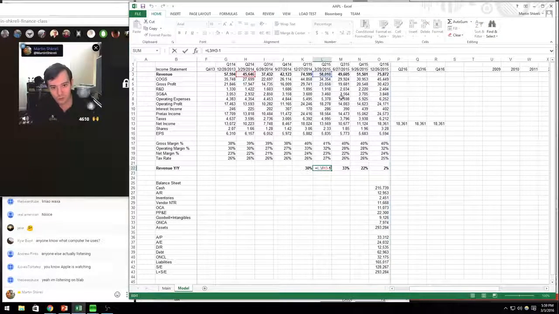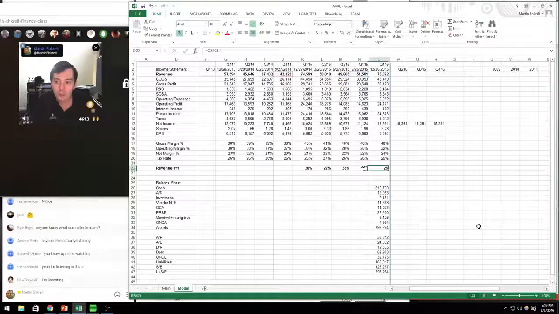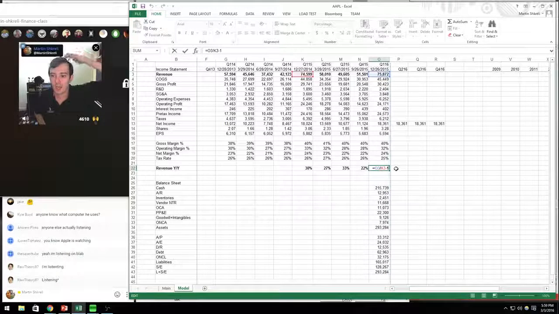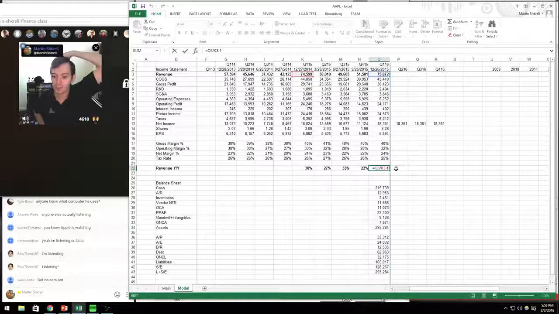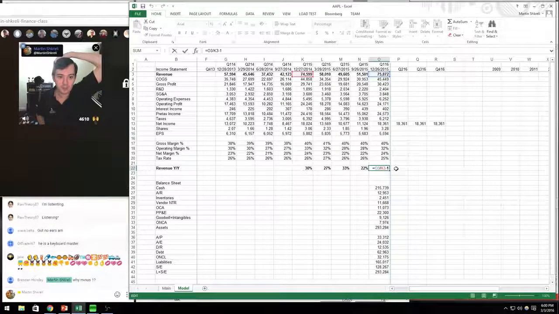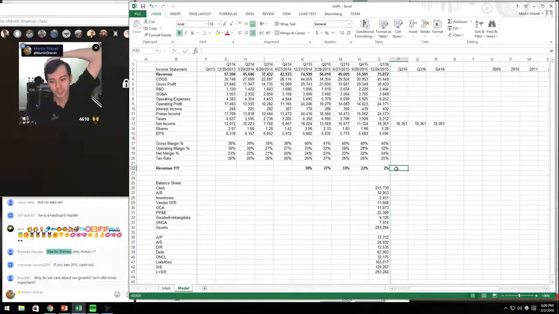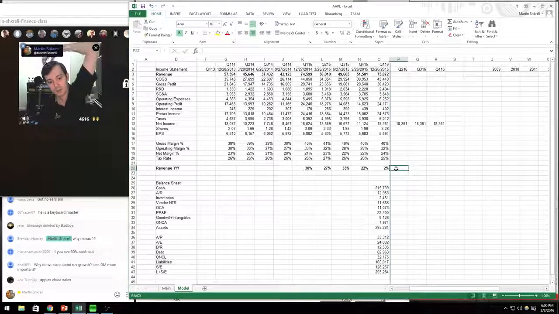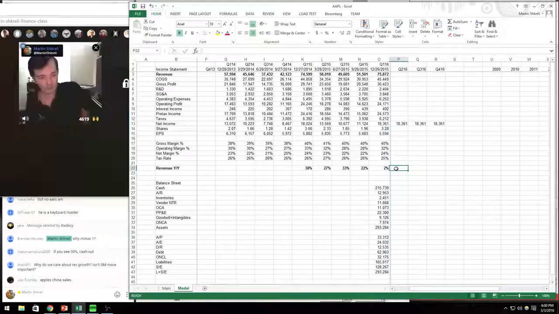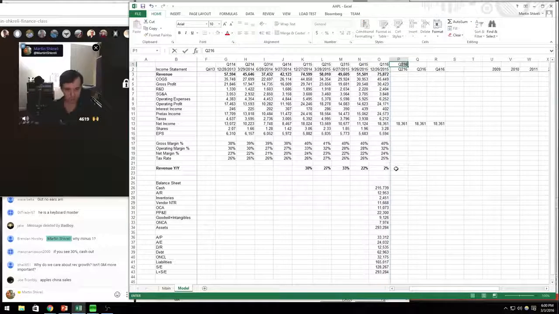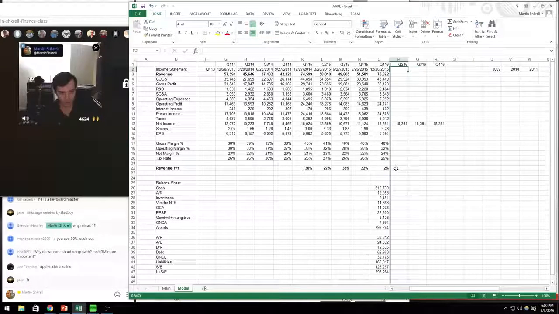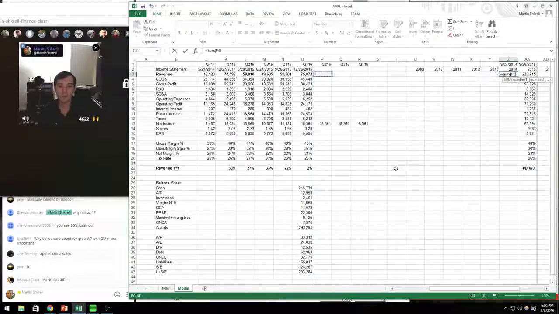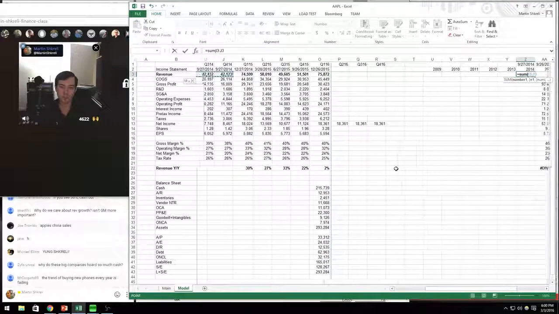And then you can see in Q2 they grew again. Q3 they grew again. Q4 they grew again. What happened here? Oh my God, only 2% growth. Is Apple coming to an end? Is their reign coming to an end? Maybe. That was a surprise for Wall Street. 2%. What happened? Why are sales slowing down? Well, we'll talk about that later. Who knows, right? So let's add up the 2014 sales, and then we're going to worry about the future. The past is interesting, but the future is more important.